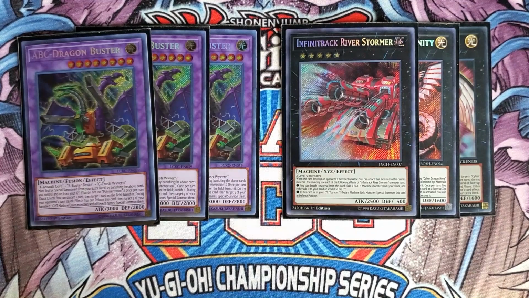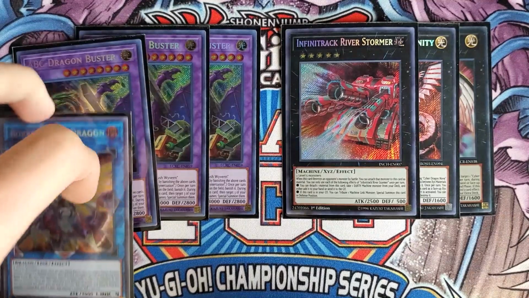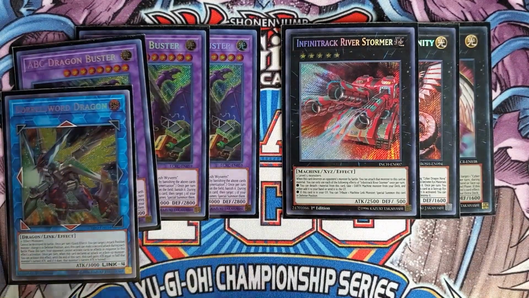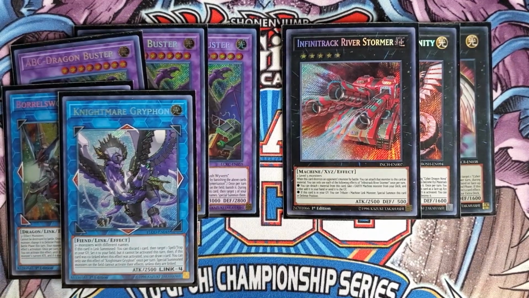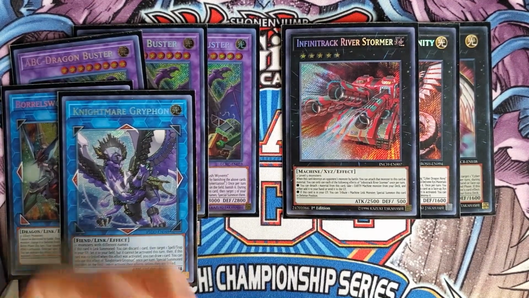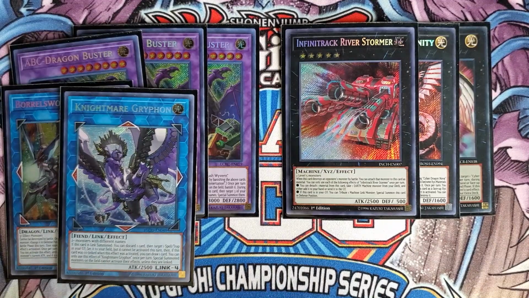Then off to our Link 4s, we have Borrelsword Dragon, obviously, to help close out our games, because this card is just good at closing games. Our Nightmare Griffin, clearly. Standard package for ABC decks at this point. You should expect to be seeing this. Same goes for this Decode Talker.